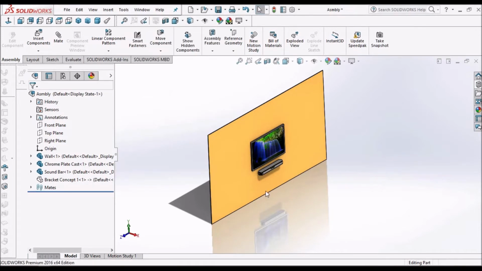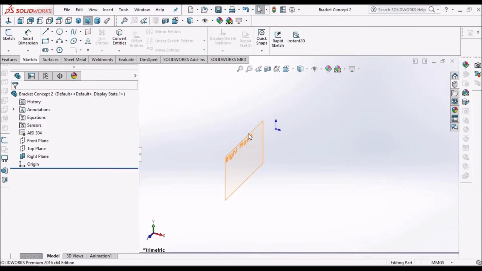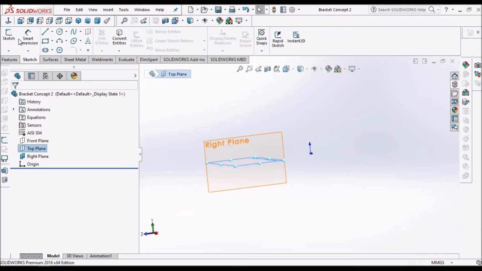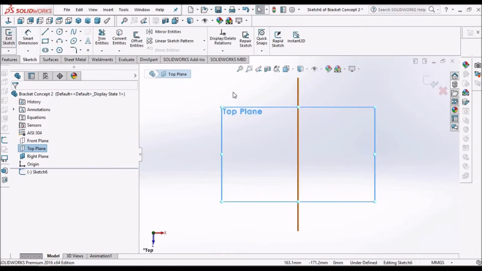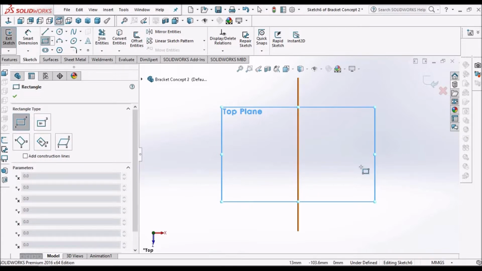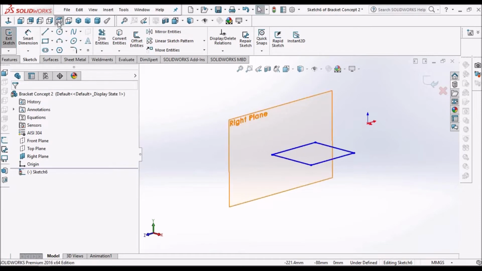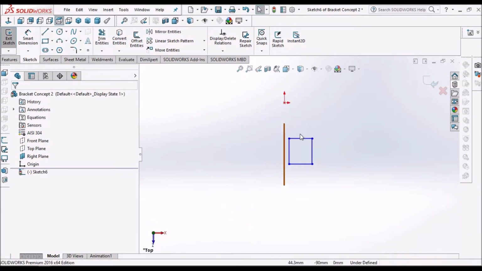So initially we have to create a simple one part file. So select the top plane, go to sketch, keep it in top plane.